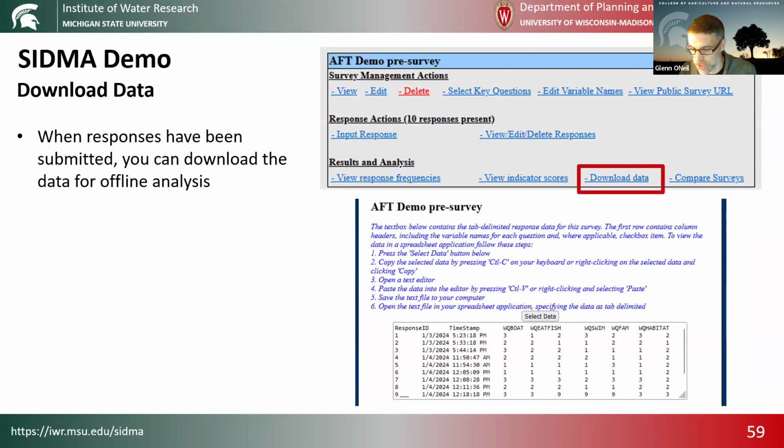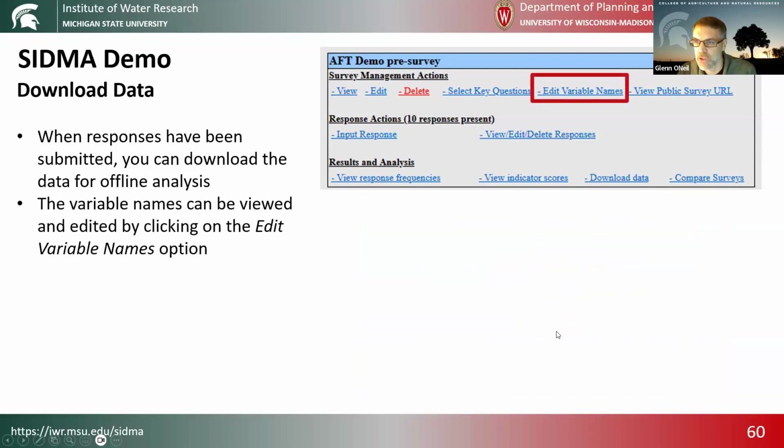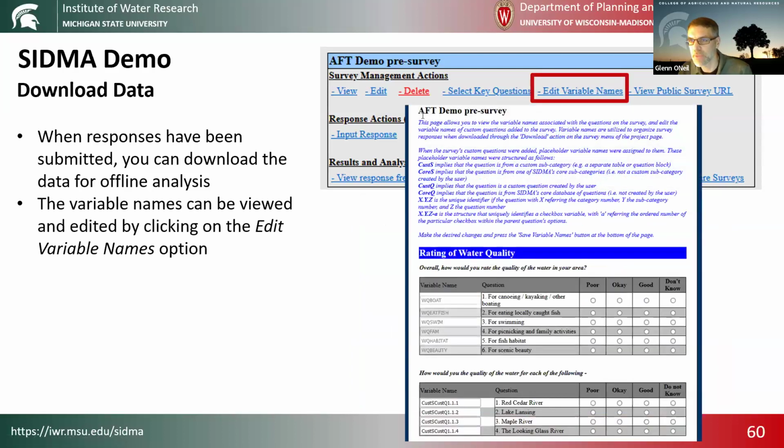Each column is a question, and each question has its own unique variable name, such as WQ boat and WQ eat fish. To know what that means, there's an option to edit variable names on a survey, and that will show you your survey along with the associated variable names tied to each individual question, some of which you can edit if they're questions that you customized and added yourself.